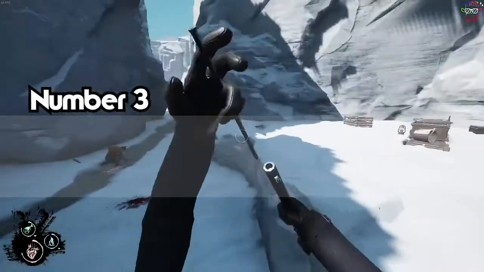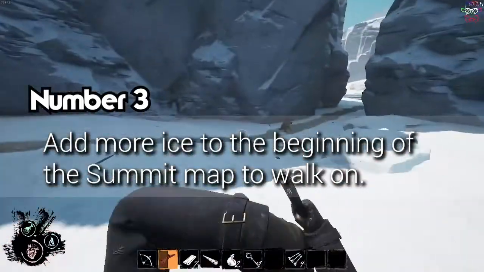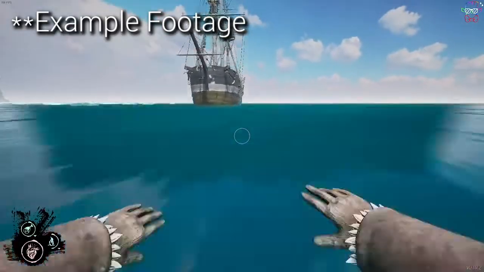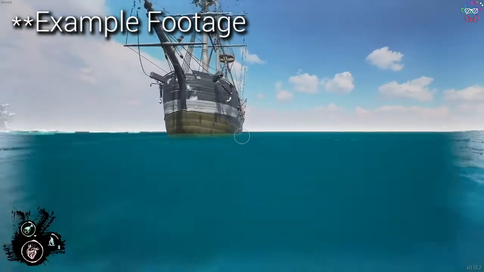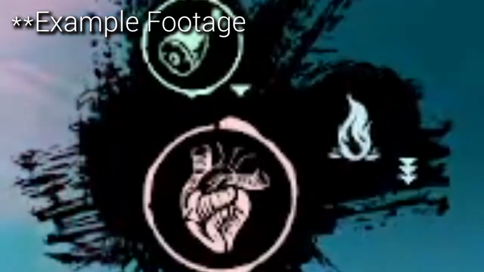On to number 3. I'd like to see more ice added to the start of the summit map. So unless the ship is backed up with the coal, there aren't dire consequences for the 8 coal at the beginning of the game being stolen by an overly aggressive Thrall. It will still suck losing 8 coal, but the ship isn't a full heat bar's swim from the ice.